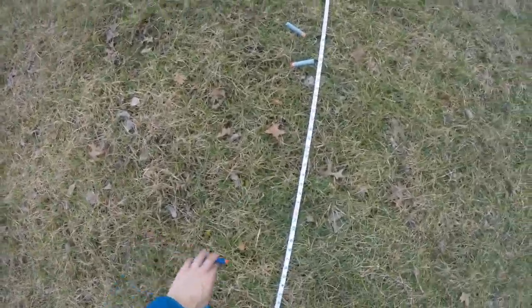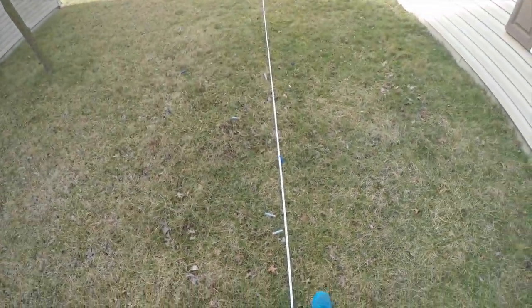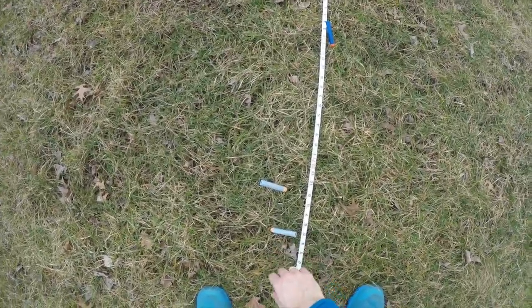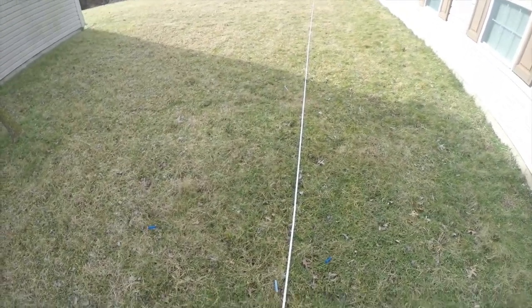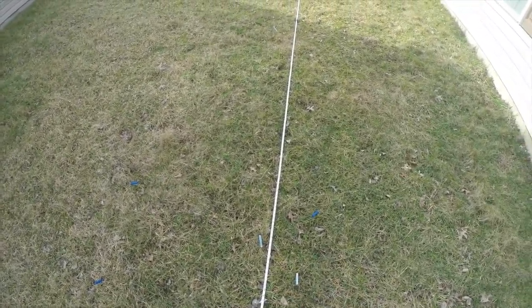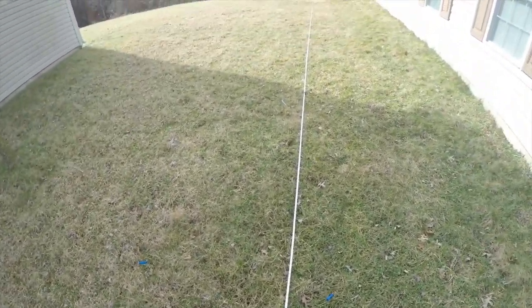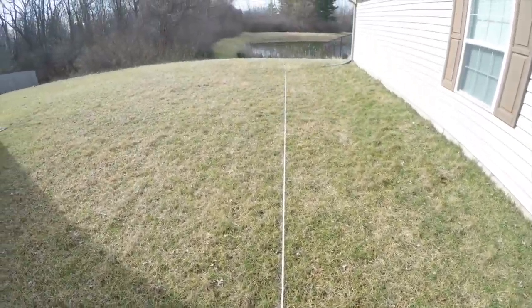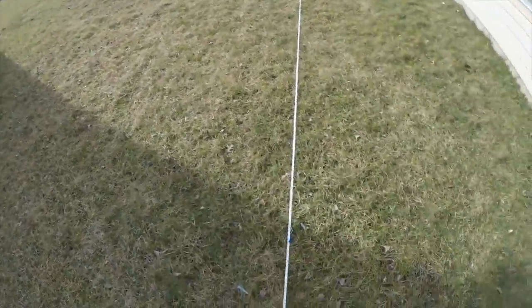The shortest elite dart landed just short of 25 feet 6 inches, then a few up here just short of 28 feet, and one at 29 feet. The majority grouped right around 31 to 33 feet, and then the furthest ones came in around 40 to 41 feet. I think that covers it.